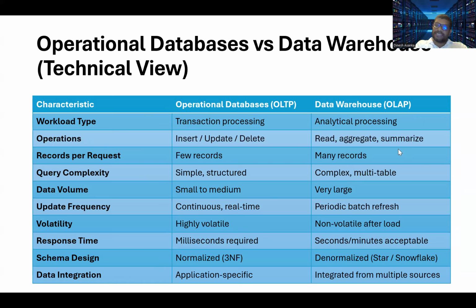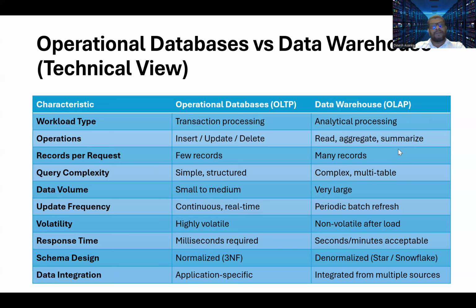Earlier I was discussing the business differences between operational databases and data warehouses. There are technical differences as well. What is the workload? Sometimes you might not understand these differences, but later, once we do the design of data warehouses, when you come back again, you will understand this set of comparison. In an operational database, we are looking at transaction processing, order processing. When it comes to a data warehouse, we are looking at analytical processing. Operations are mainly CRUD operations, as you would say: insert, update, delete. But in data warehouses, you aggregate, you summarize. It is mostly reads, but you do the aggregation and summarization.